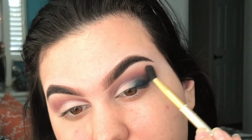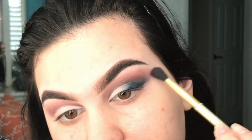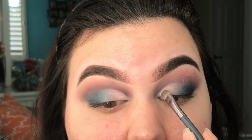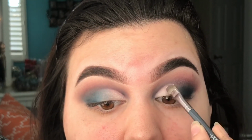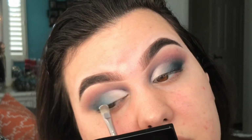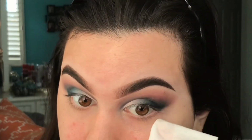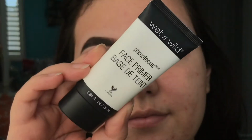And yeah, now I'm just blending everything all together, you already know. And I'm going back in with the white shade and touching up on the cut crease just so that white is really popping. And so I have a little bit of fallout, so I'm just removing that with a makeup wipe, and I'm moving right on into my face makeup.